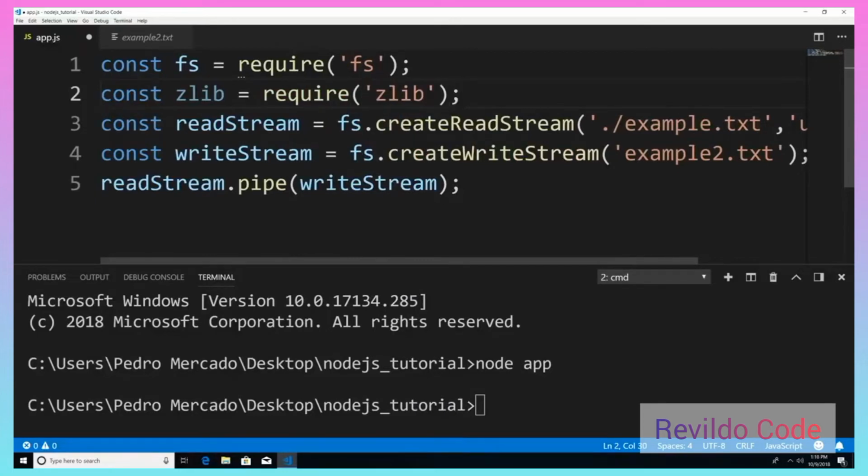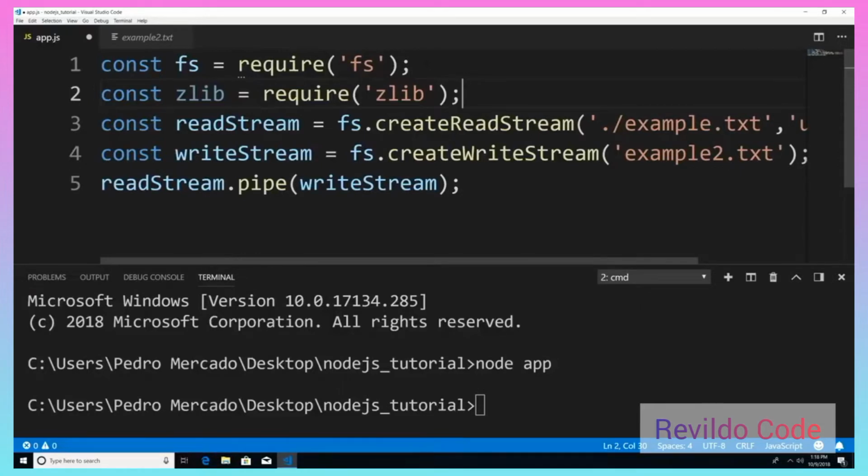Now what we're going to do is create a transform stream. What a transform stream does is it takes the input, for example from our read stream, and when it receives that data, it manipulates that data into something else. In this case, it's going to compress the data.